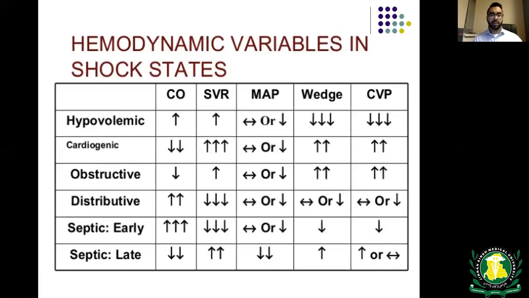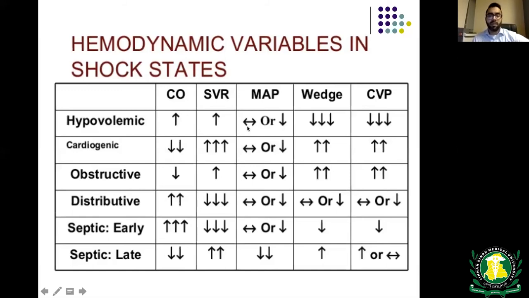But to look at them individually, in hypovolemic shock, your systemic vascular resistance will go very high. Cardiac output could be high, it could be low. Remember, cardiac output is dependent upon stroke volume and heart rate. You may be able to maintain your stroke volume, which is about 50 to 70 cc, but if your organ systems are not receiving adequate perfusion, then to make up for that, the heart rate will go up. So I'm not entirely sure if it's really correct. I should have looked it up earlier. It could be high, it could be low. But SVR definitely goes high in hypovolemic shock.